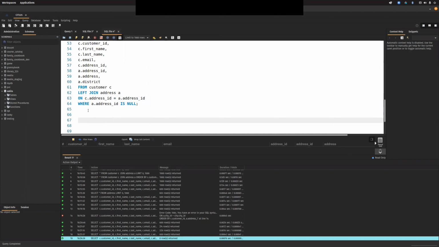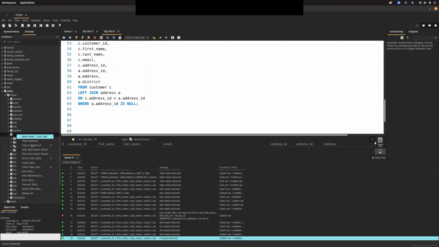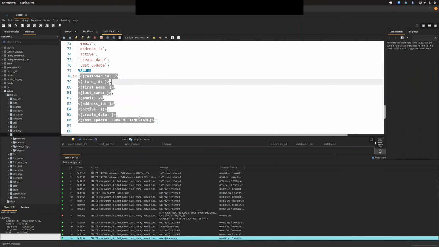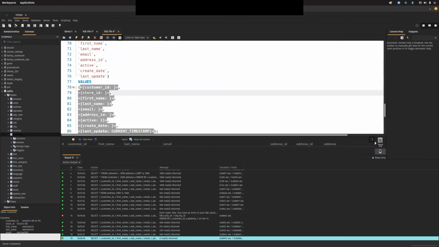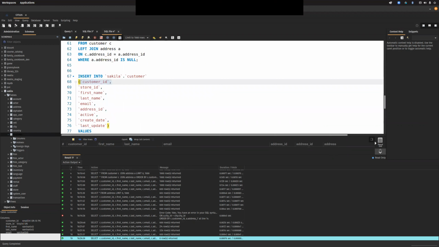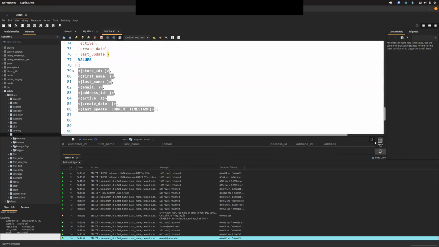So let's do this real quick. Let's hurry and add somebody. So I'm going to go to customer, and let's do generate SQL and an insert statement. I'm just going to quickly insert one here. Let's get rid of some of this because I don't want to worry about that. So we're just going to do one.